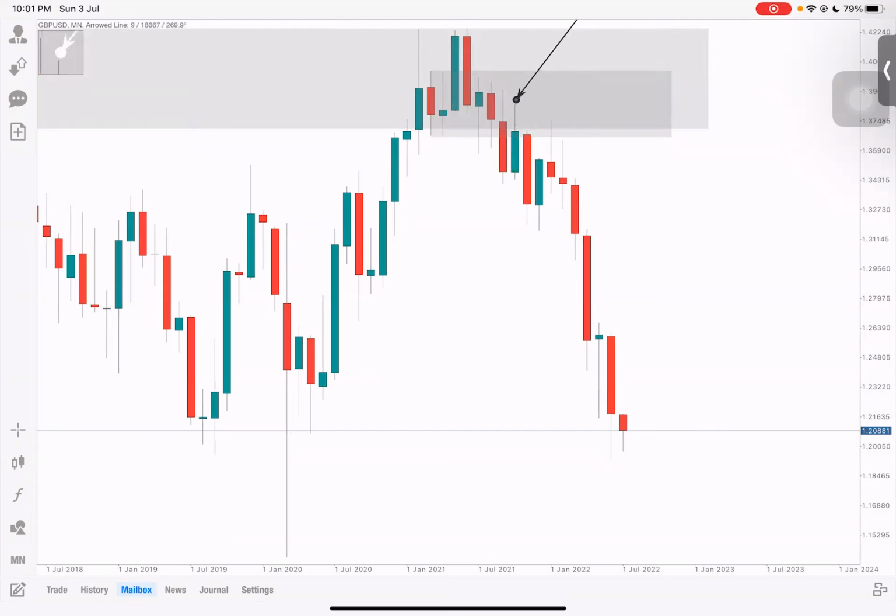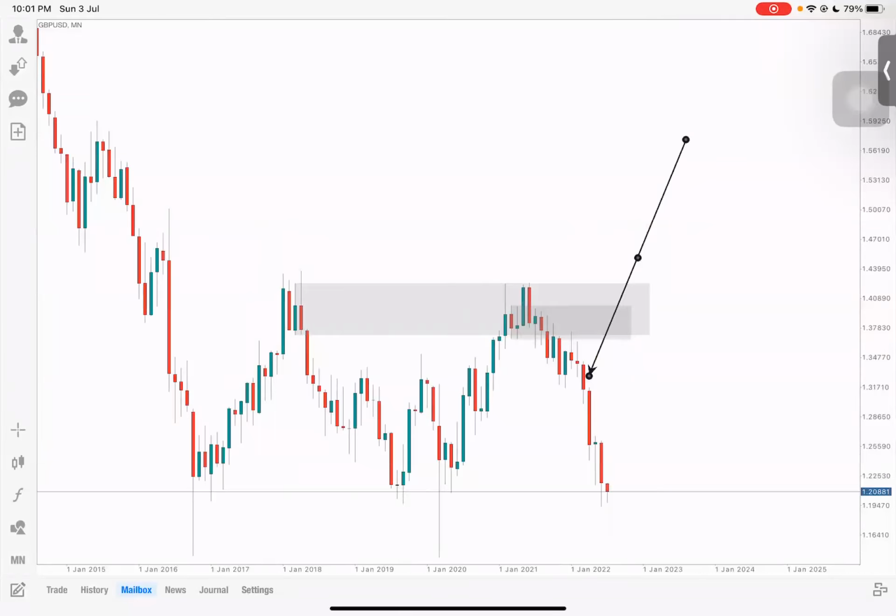Price starts to pull back and creates another engulfing sell and starts to melt down. So you have two confirmations, obviously a solid reason for price to melt down. After the price melted down, you understand the storyline: price melted down because of these two fellas. These two fellas did the same thing, that's why it melted down until here. Now after you understand the storyline, you go to the direction.